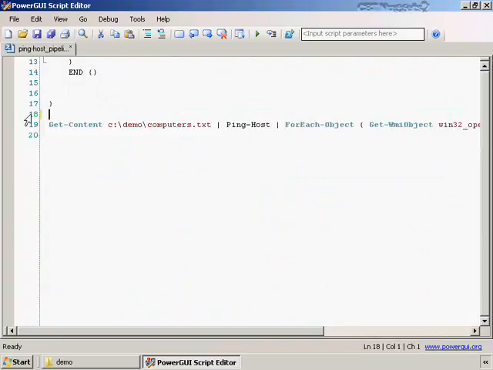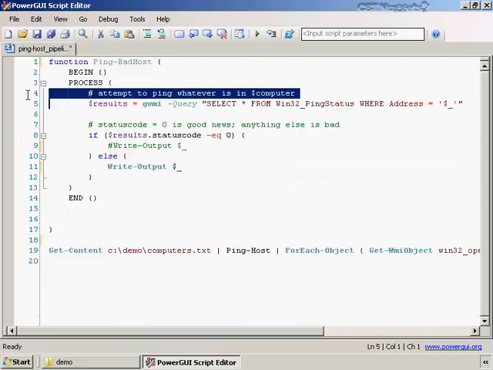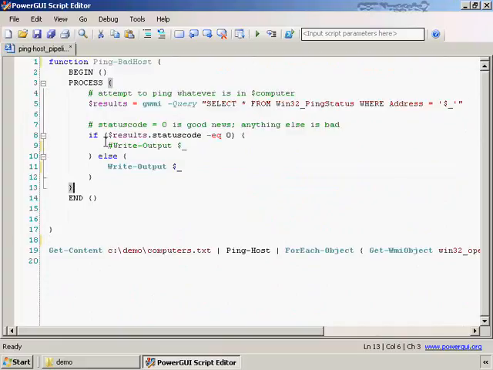That's kind of a lousy solution, though, because it gives us pretty much the exact same code in two different places. So if we ever modify this or need to maintain it, now we have to do it in two places. It would really be better if we could just get a single function to somehow output both the good and the bad computer names, and kind of flag them in a way, mark them so that we can tell which computer names coming out were reachable and which ones were coming out were not reachable.